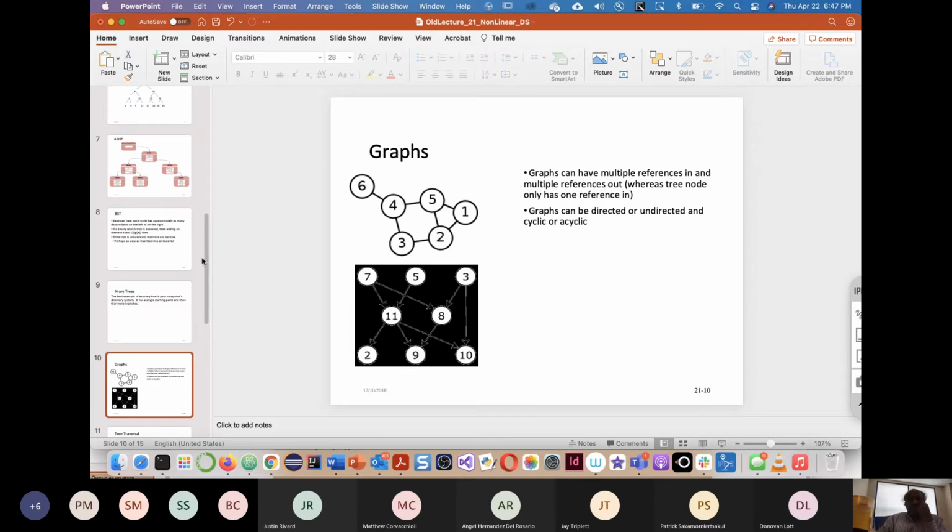So in a GPS system, for instance, each of these is a city. Like Marietta, this is Kennesaw, for instance, this is Roswell, and this is Alpharetta. Maybe this one is downtown Atlanta, Doraville, Snellville. These are maybe some cities, okay, so locations. There are connecting roads.